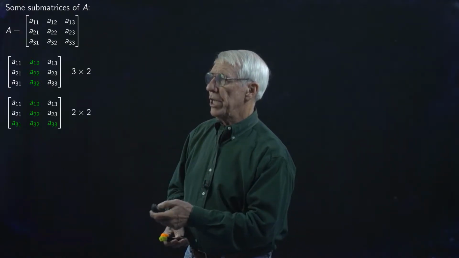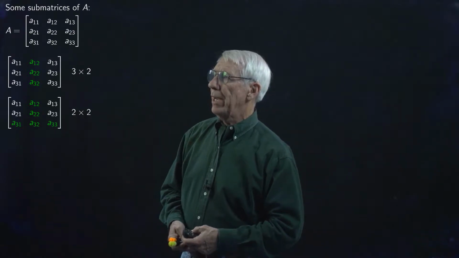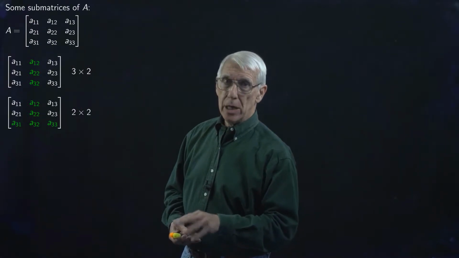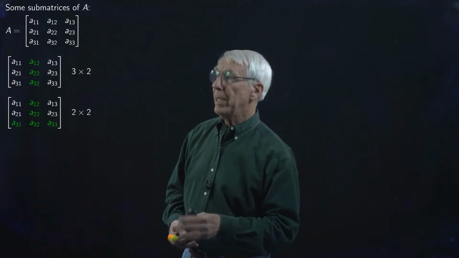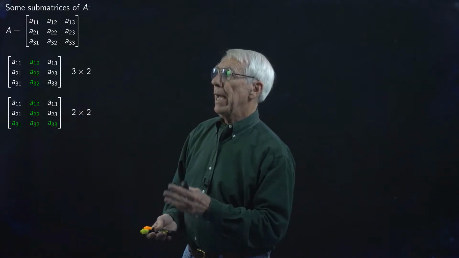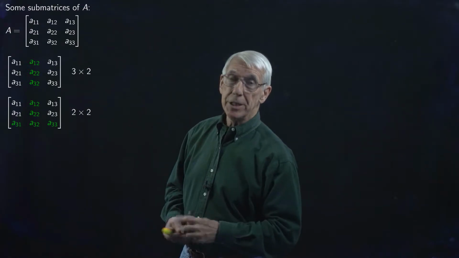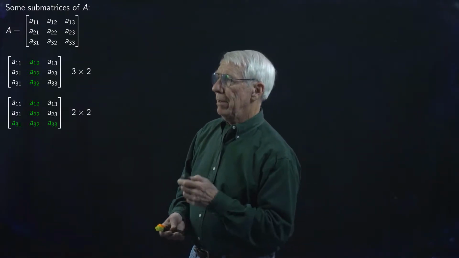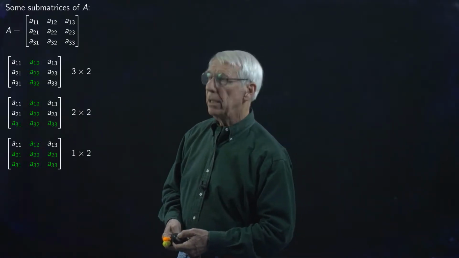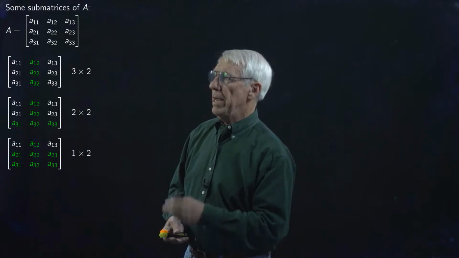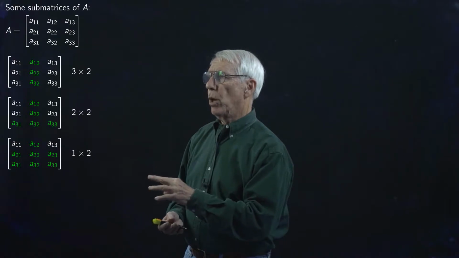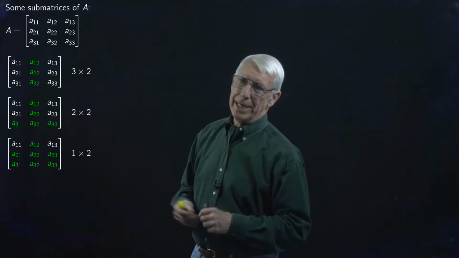And so here's another submatrix where I've still deleted the middle column, and now I've deleted the bottom row. So I've deleted 1 row and 1 column, and I've got 2 rows and 2 columns remaining. And so this submatrix has just the 4 white entries. It's 2 by 2. And last here, in our little 3 by 3 example, I've got an example where I'm deleting still the middle column and now the bottom 2 rows. So I've got a submatrix that's 1 by 2, just A11 and A13. So a pretty simple idea.